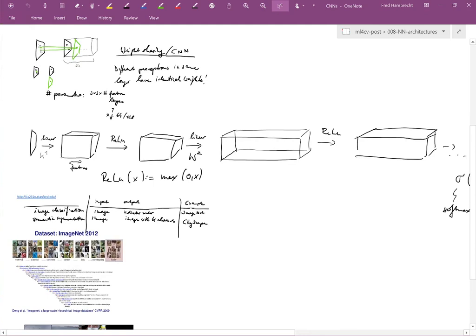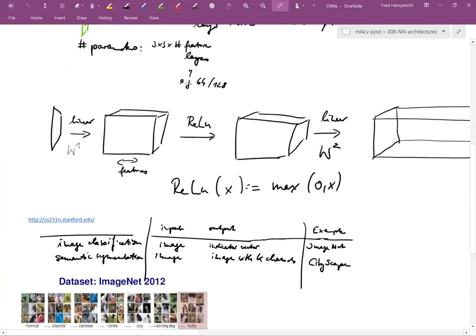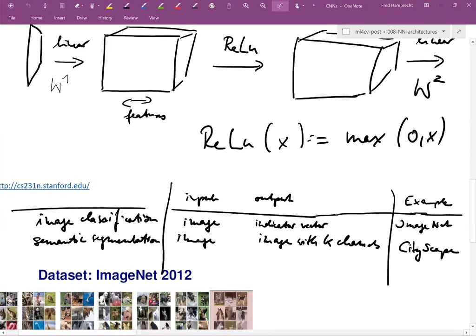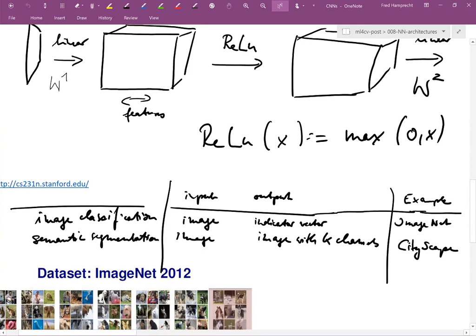Okay, and the network that I've shown here would be the kind of architecture that is used for semantic segmentation, where the input is an image and the output is an image with capital K channels. If I have capital K distinct classes like pedestrian, sky, car, street, etc., that would be an example from the Cityscapes benchmark. Another problem that has been studied, especially a few years back, was image classification, where an image is put in and then the output is a vector that tells me which out of the capital K classes are present in the image. So these need not be mutually exclusive. For example, there can be both a horse and a rider in the image, and then I would like to see entries for horse and for rider in my output vector.